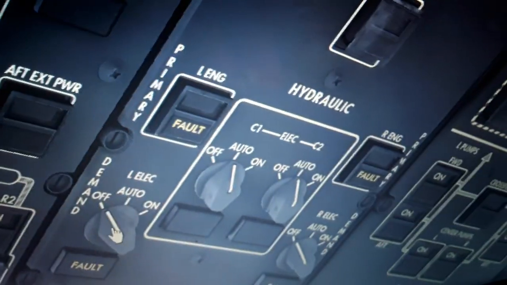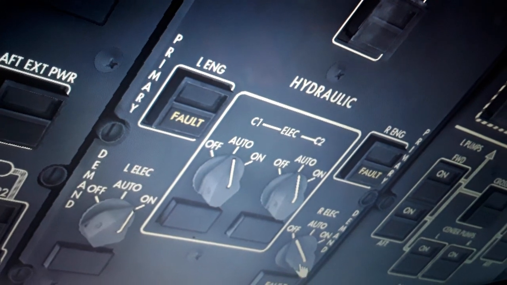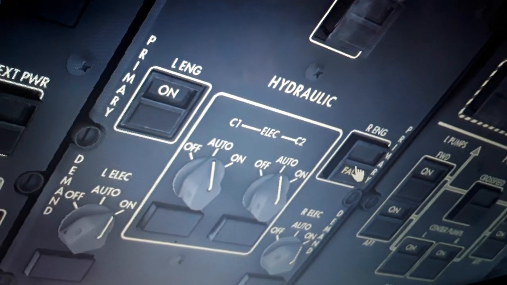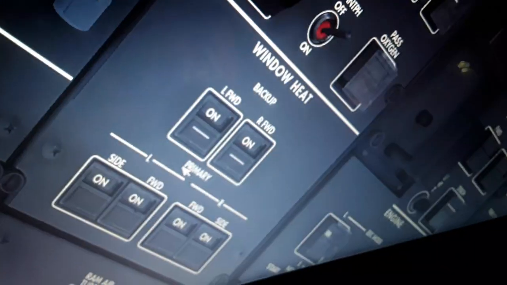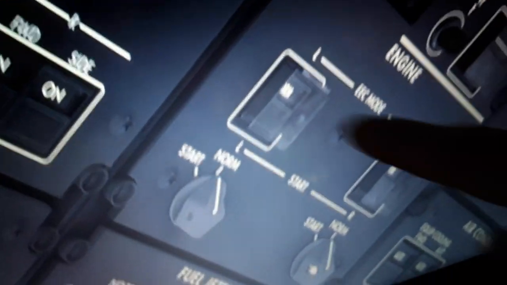So we turn them back to on, the left and right primary and the engine driven pumps. We have the electric also over here, C1 and C2. We have here the recorders for the flight, cargo and APU fire, electronic engine control for the engine with the auto start. You can see the normal and the alternate mode of the engine.